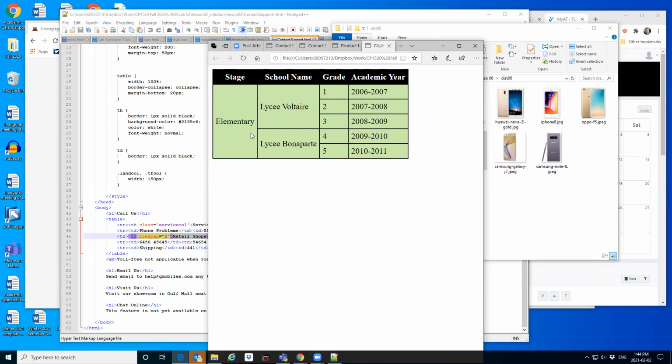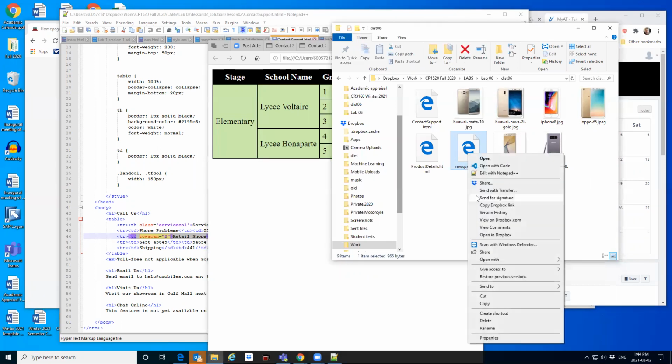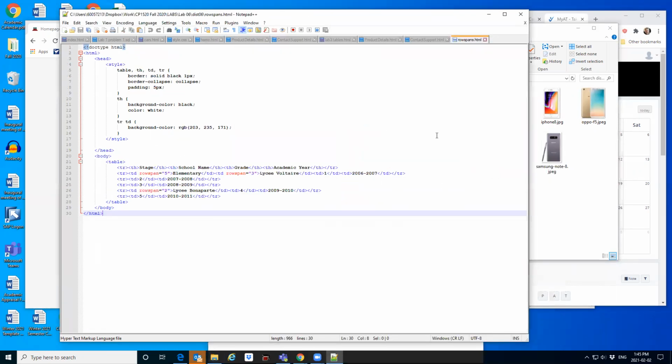So that's going to be a row span 5. Then the next column is going to have 2 spans in it, row span 3, and then row span 2. And then the next 2 columns, there's no row span. So how does that look? So this is how it looks. I hope you can see this.